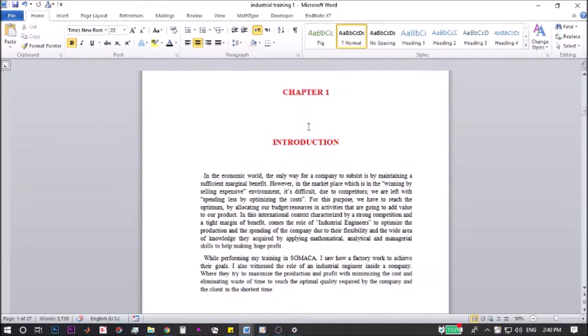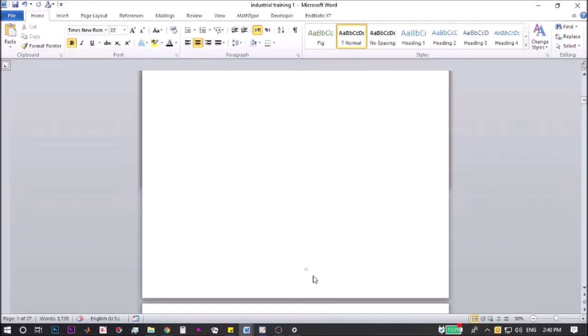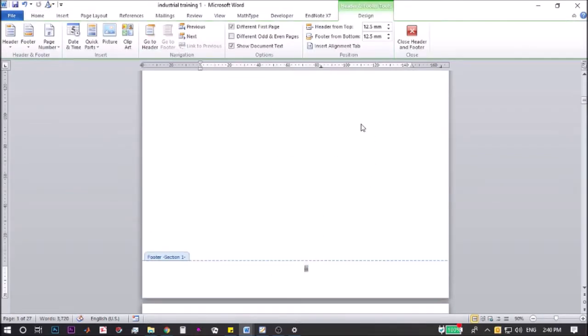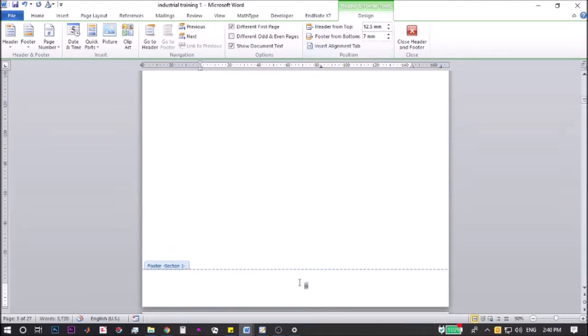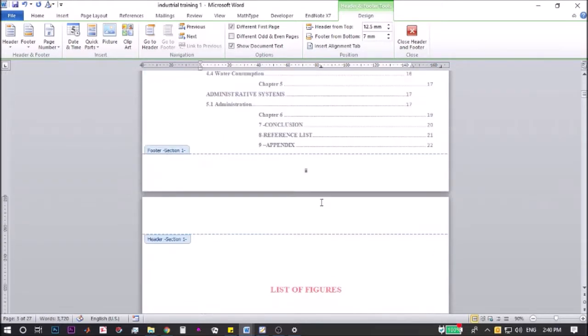How to avoid this? By activating it again, and in the Design tab you can see Footer from Bottom. Let's set this as 7 millimeters. If you have inches over here, just type mm and Word will automatically convert it. So when I click somewhere else, you can see that this is going down, and it will take care of the distance between the text and the page number.